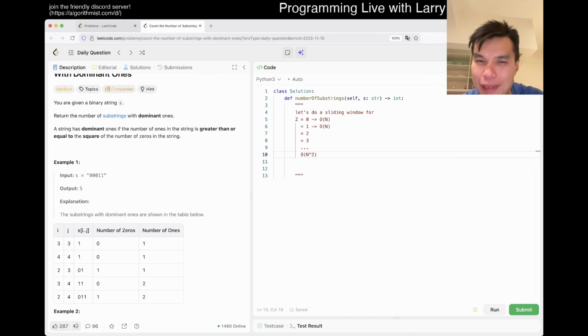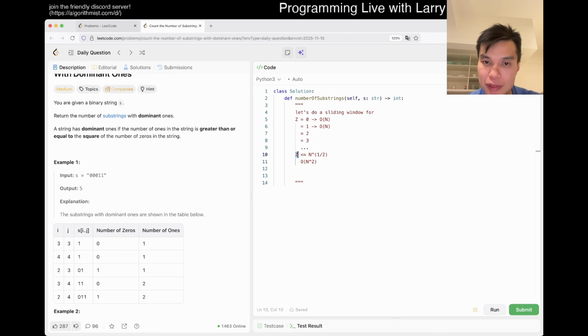But because of this, this is actually a great intro to square root, I mean, not quite, but that kind of idea, right? It has to be greater than or equal to the number of zeros. That means z has to be less than or equal to the square root of n, or n to the half, right? And the reason is that if z is greater than that, there are not enough ones to go over it.